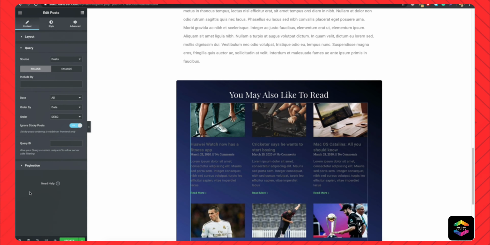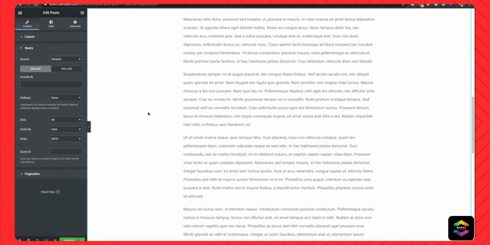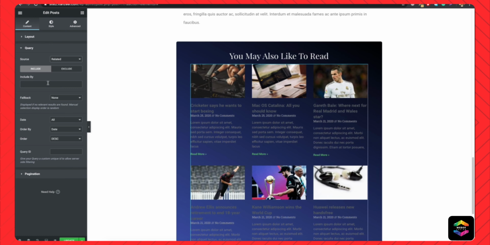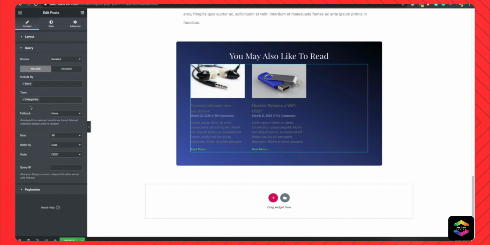For the query, we need to show the related posts. So select related, and once you select related, it's going to be include by. Then select term, and we need to include by a term, and that term is actually a category. So we need to make sure that the same category posts are shown over here. So this is what it means.